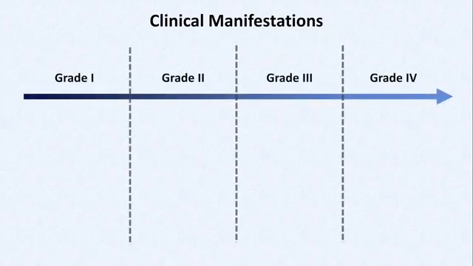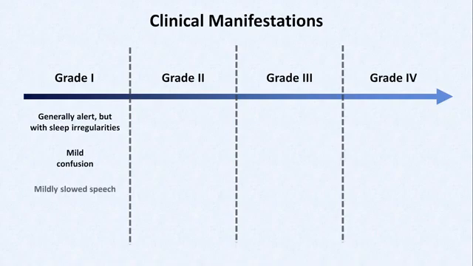The overall impression of the severity of the manifestations in these four domains are often graded on a 4-point scale, as briefly mentioned a minute ago. In grade 1 hepatic encephalopathy, patients are generally alert but have sleep irregularities, such as sleep reversal, in which they are prone to nighttime insomnia and daytime sleepiness. They have mild confusion, which may go unnoticed unless specifically tested. Speech may be mildly slowed, and those patients nearing grade 2 will start displaying asterixis, which continues as the severity worsens. Patients with grade 1 encephalopathy may also display some mild personality changes.